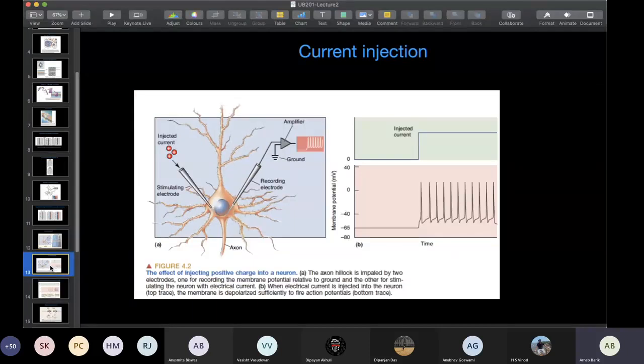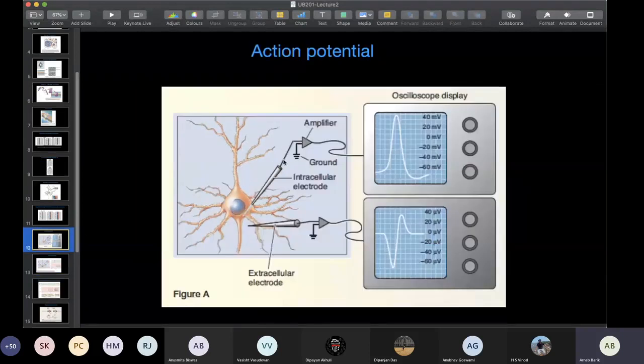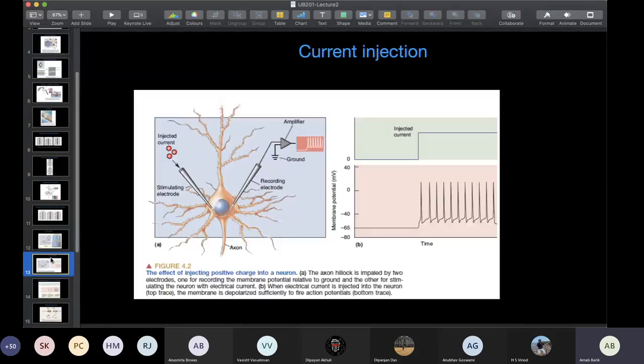So, what would happen now? That is when the action potential is generated naturally. So there's an axon that's connected to another neuron, and the neuron is sending the information, and the action potential is generated here. What will happen if you artificially inject a current? So you're recording that inside voltage, but you are injecting current. What is going to happen? If you see here, this is when the current is injected, and this is how the voltage changes.